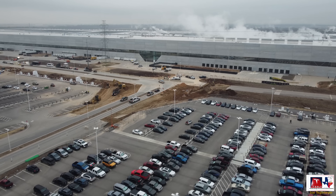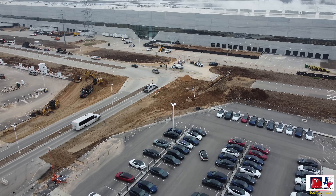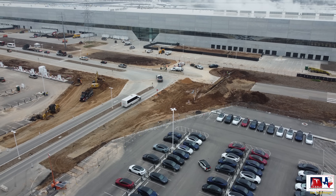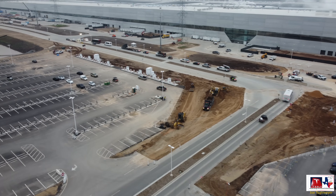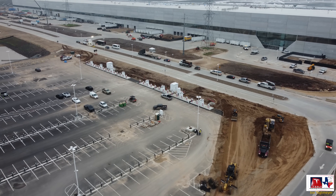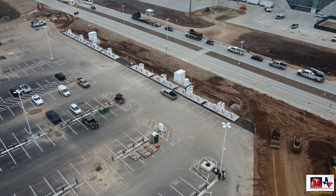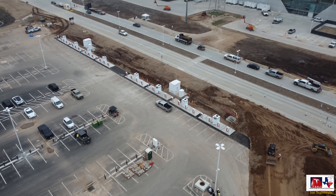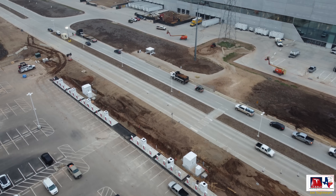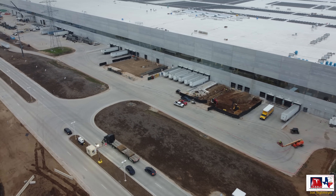This is the intersection that's being reworked — I'm still not sure what the final design will be, but it looks like they're putting angled corners on the parking lot and doing some plumbing work. This is the supercharger installation — 32 stalls — with what I believe to be a provision for a canopy being installed, and it looks like most of the electrical work to hook it up is now completed or near completion.